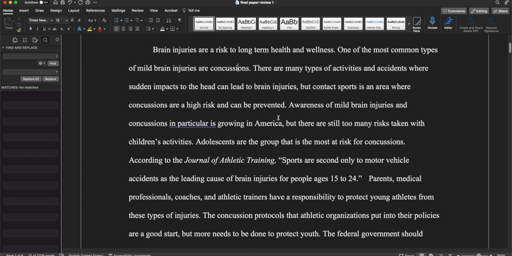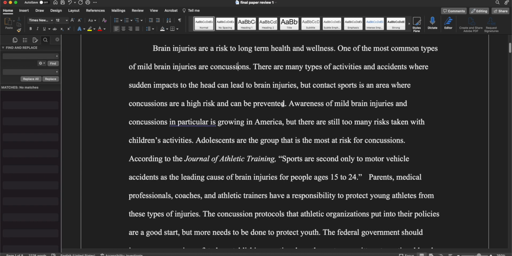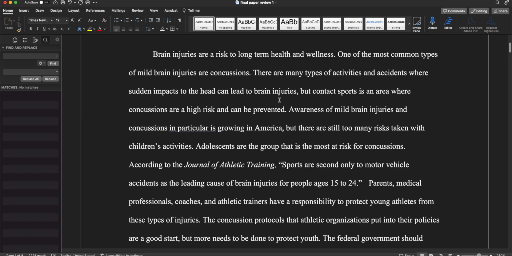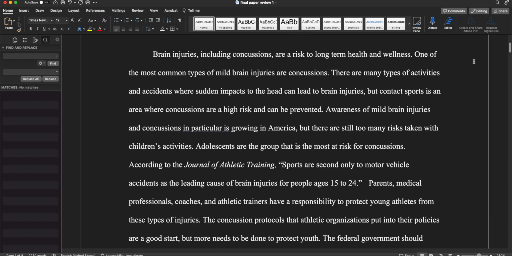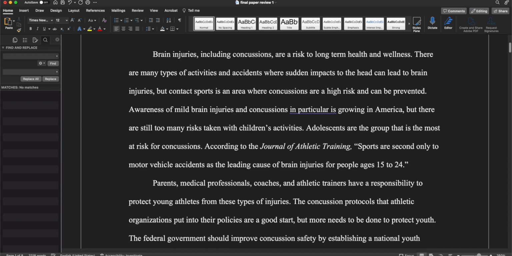So we'd have to look at the rest of the paper before we could make this next decision, but assuming we're going to be looking specifically at concussions throughout the whole thing, and I can see this actually, I have a hint here, we'll talk about it in a second, then we can probably take this word concussions, brain injuries, including concussions, are a risk to long-term health and wellness. Right? Now, we have lost one piece of information.